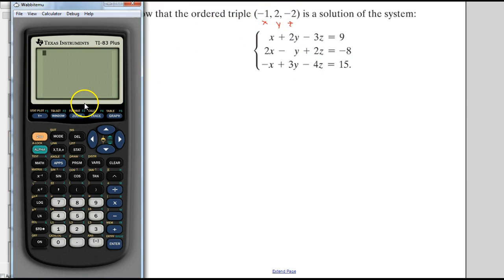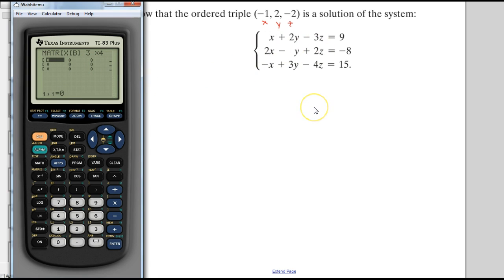Alright, and the matrix method works for this too. It's just now we have three equations and four numbers in each equation. So when we go to the matrix menu, you should have a 2x3 system from the problems we've been doing. What I strongly recommend you do here is when you go to your editor, don't edit this one, just skip down to B and let B be a 3x4 system: 3 equations by 3 variables plus 1 number is 4. Notice these little dots mean you have to go off the screen to be able to fill it in completely.